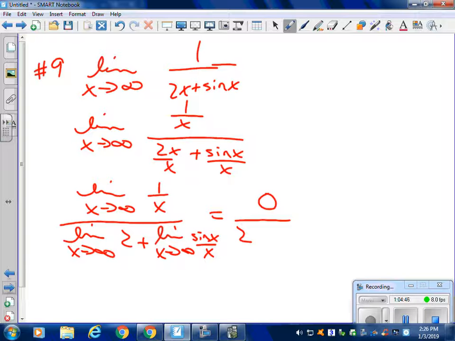So if I have negative 1 to positive 1 type numbers divided by this, that's just going to be some kind of positive or negative number. Don't know what the number is, but I know it's going to be a positive or negative number. Added to 2 is still going to be a positive or negative number. It's not going to be 0, is it? Everybody agree? Then the answer is 0, because anything divided by 0 is 0. So you can reason that out by just knowing that this is going to get larger, making your fraction smaller, but the top is always going to be between -1 and +1. So it's not going to get bigger.